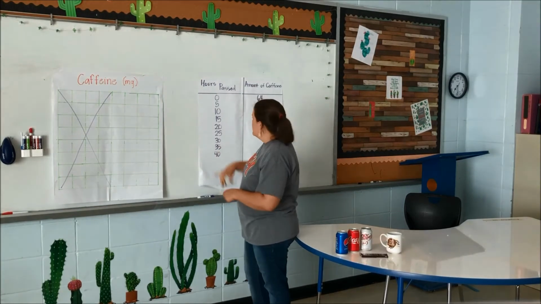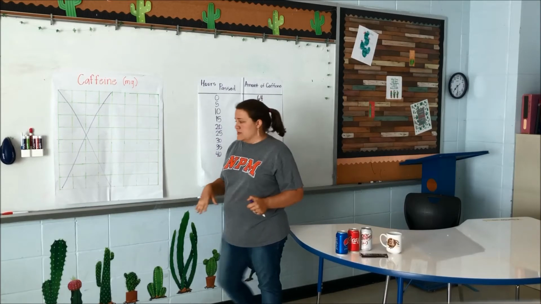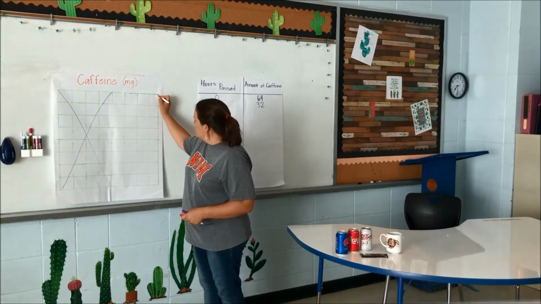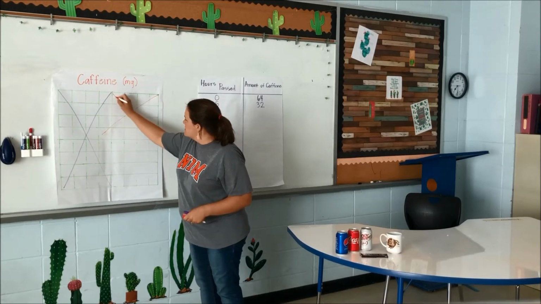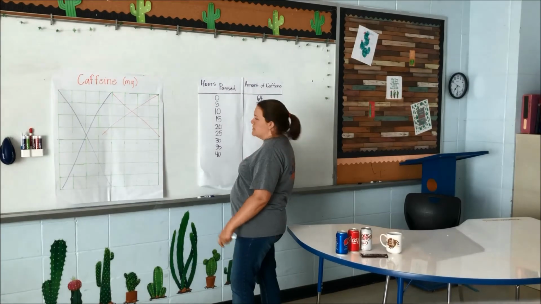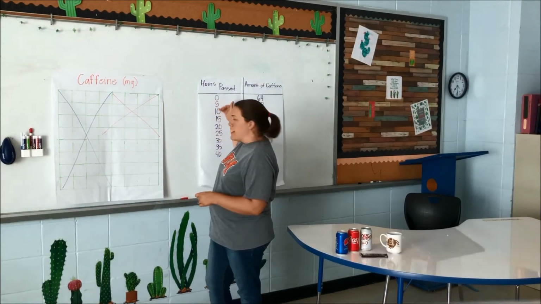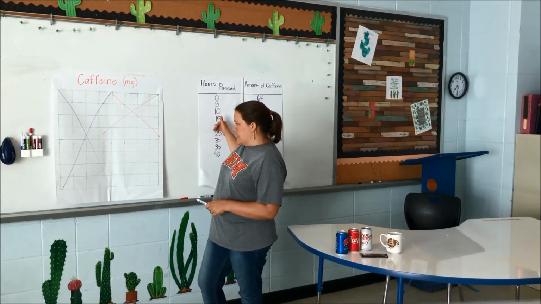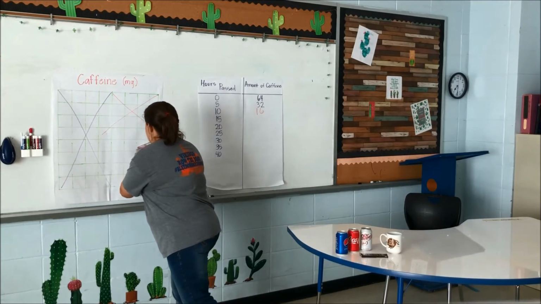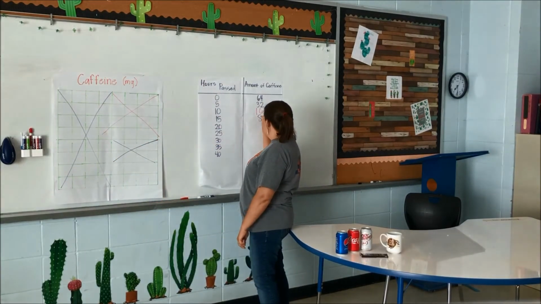Okay. So now, after 5 more hours, another half is going to go away. So half of 32 is 16. So I've got 16 milligrams left after 10 hours. 5 more hours pass, you get to 15 hours, another half goes away. So I'm going to mark out half of that. Half of 16 is going to leave me with 8.